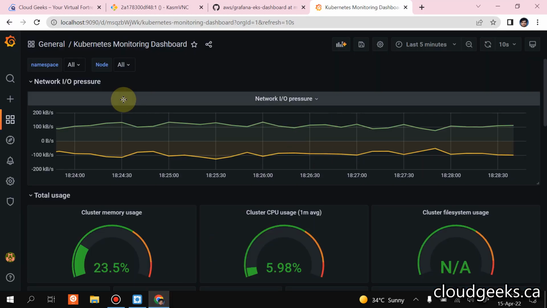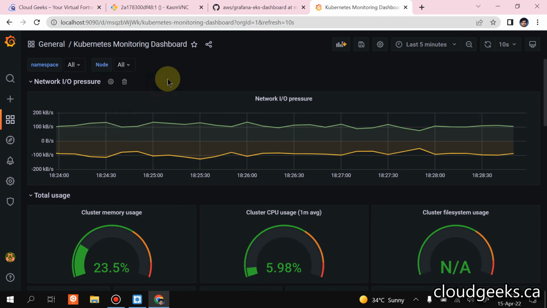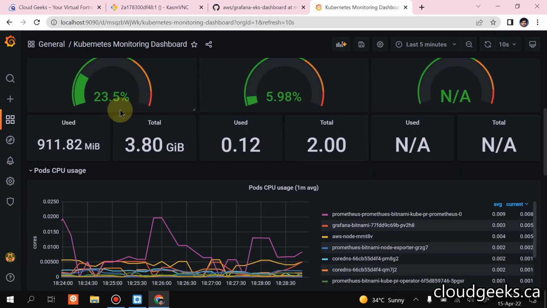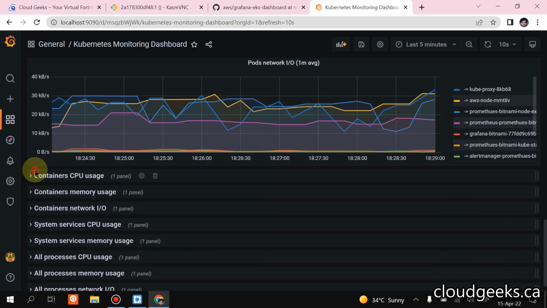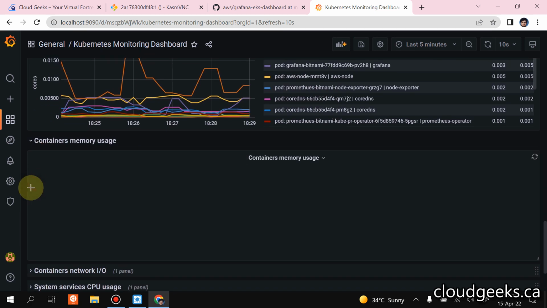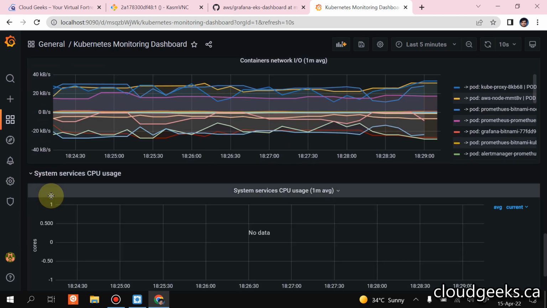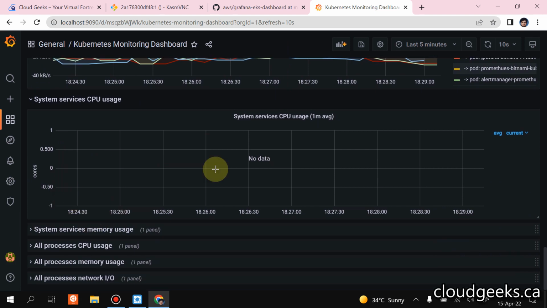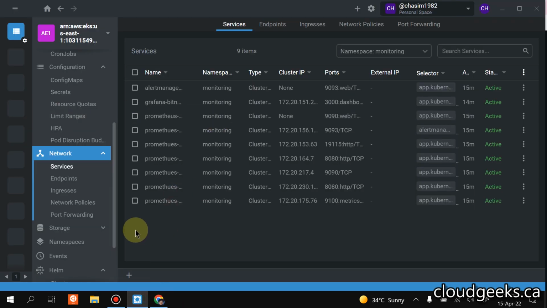So you see, this is a very cool dashboard. You will have all the namespaces available. One thing, all the namespaces you will add, and you will have all the metrics with regard to the network, pod, CPU, memory. At the container level, you will be able to see all the metrics. So CPU usage and everything is going to be available. So again, you're not limited to this Grafana dashboard. Even you can watch this.